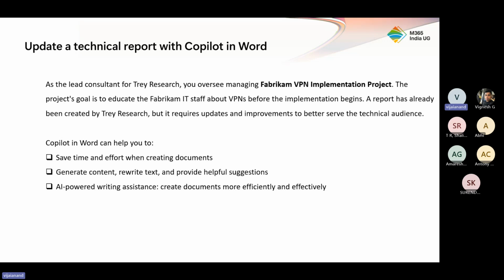Let's see how Copilot is going to help the IT team while they are using the Word document. Imagine that you are a technical architect, a technical lead for Trey Research, and you're managing a VPN implementation project. There was already technical documentation created, which covers the details about this implementation project, and as a lead, you want to present it to the Fabrikam team, right? You went through the document and realized that some important sections are missing, and you want to update that document.